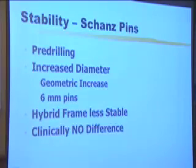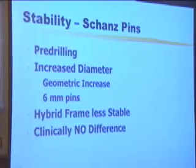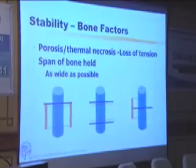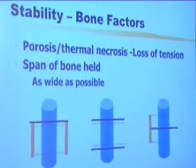With this kind of Schanz pin, I always advocate pre-drilling, for two reasons. Anything which serves two purposes is always a compromise — a screw supposed to drill and hold doesn't do both well. One of the biggest issues relating to long-term retention of pins is thermal necrosis and consequent loosening. Using a good sharp drill bit for drilling and then inserting the Schanz screw is always better for long-term retention. Thermal necrosis must be avoided. If there is porosis there is not much you can do, but you have to use fixator systems that will hold.